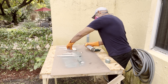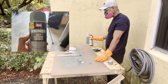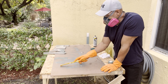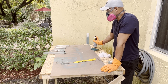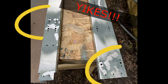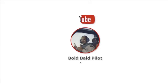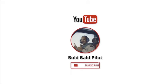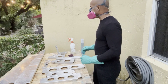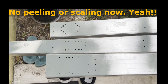Now for the fun part — applying the primer with a can of self-etching primer. I chose this brand because it was recommended to me by another builder, and I wasn't disappointed. The spray pattern is pretty good and I got really great adhesion across all the parts. However, there were areas where the primer didn't stick at all — I think I just didn't scuff those areas sufficiently. I'd estimate that I experienced peeling and scaling on about 10% of all the primed surfaces. But the fix was pretty easy: I just re-cleaned those areas with acetone and Pre-Coat, re-scuffed them extra hard, and then reapplied the primer. That definitely did the trick.